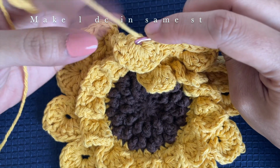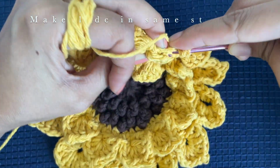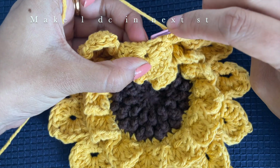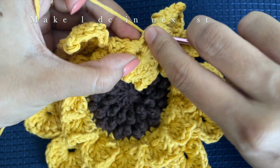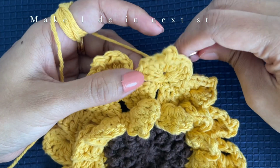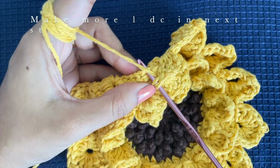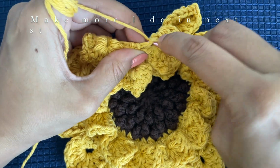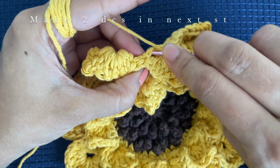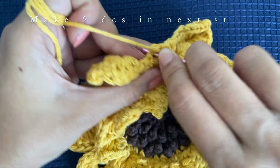Then into the same stitch we are going to make 1 double crochet. Into the next stitch we are going to make only 1 double crochet. And into the next stitch on the other side we are again going to make 1 more double crochet. And into the fourth stitch, the last stitch of this petal, we are going to make 2 more double crochets, so 2 double crochets in the same stitch.